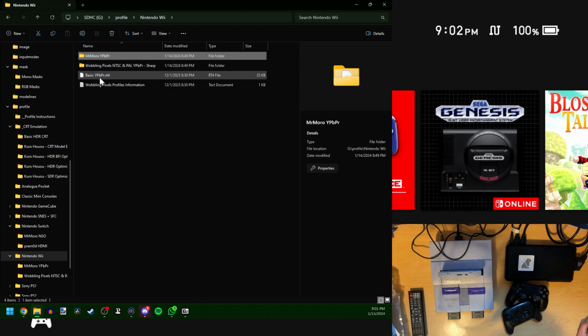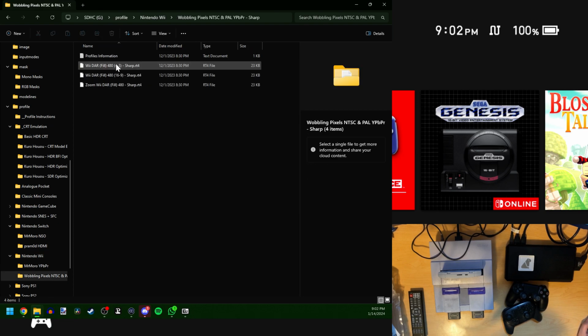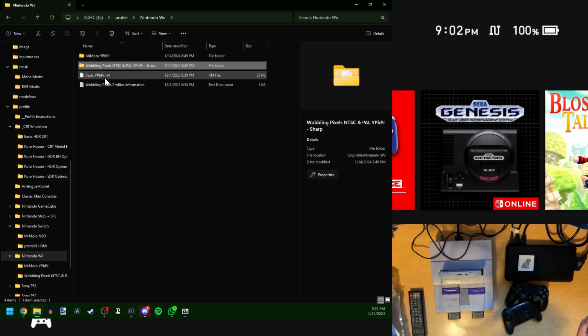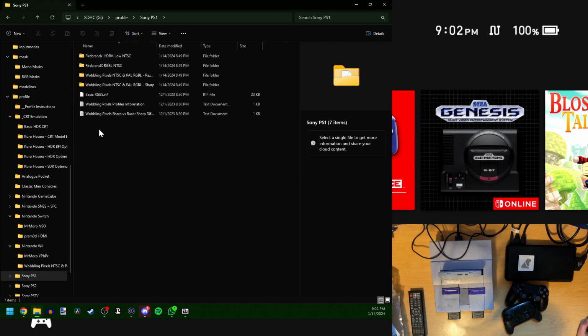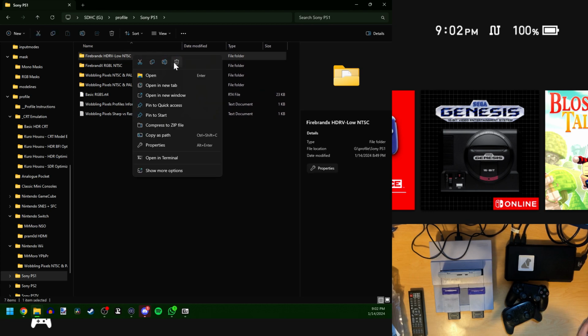And I also see that there's a basic profile. The basic profile is telling you where to start, especially for YPbPr. This is actually just the display aspect ratio 4:3 sharp profile, just extracted to make it a little bit easier to find so that you go ahead and start there. But yeah, this is what you might want to do. Let's see, I have a PlayStation, but I don't have HD Retrovision for that.